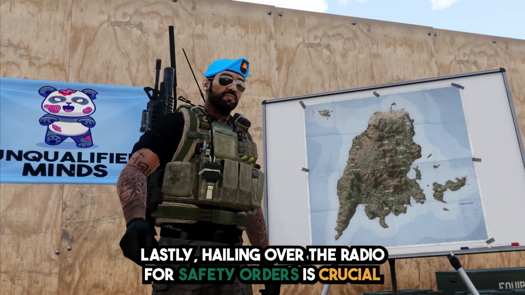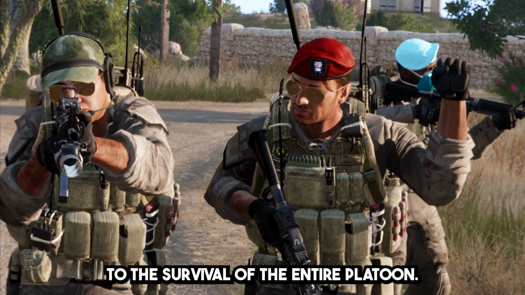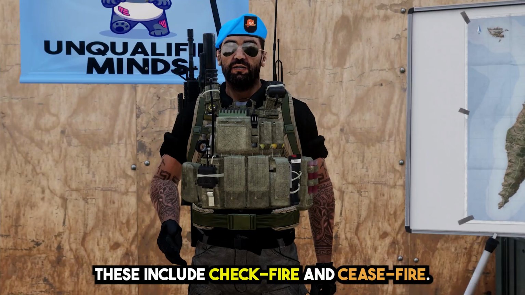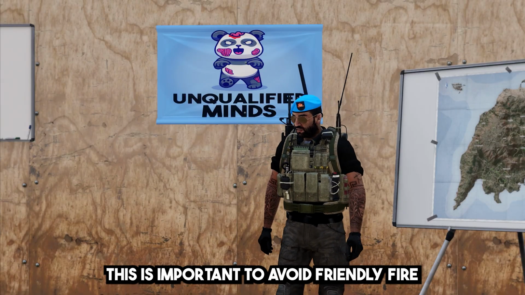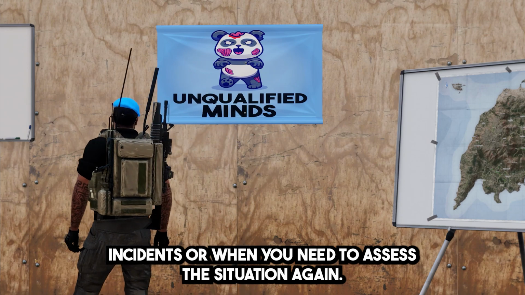When giving defense orders, ensure that your elements understand their sectors, the need for vigilance, and any specific fortifications they should be building. Lastly, hailing over the radio for safety orders is crucial to the survival of the entire platoon. There are two very important safety orders you can issue via radio. These include check fire and cease fire. Use check fire when you want all the elements to immediately stop firing. This is important to avoid friendly fire incidents or when you need to assess the situation again.